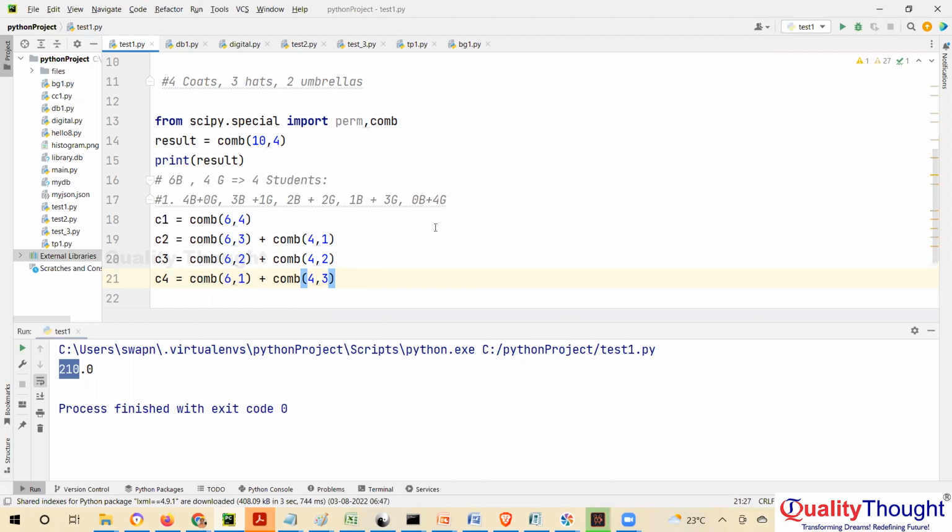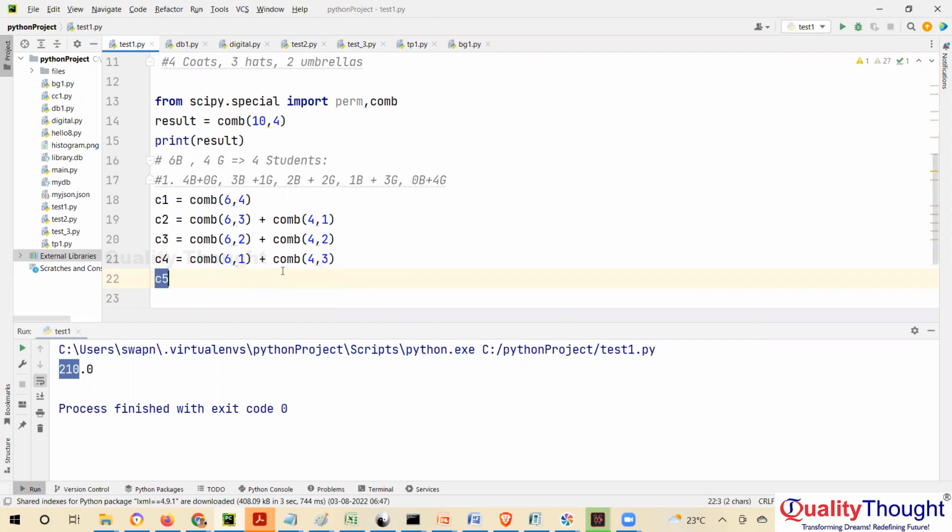Considering 4 girls also, one more I have to do: 4C4. C5 equals 4C4. Now the condition is it should have at least 1 boy.